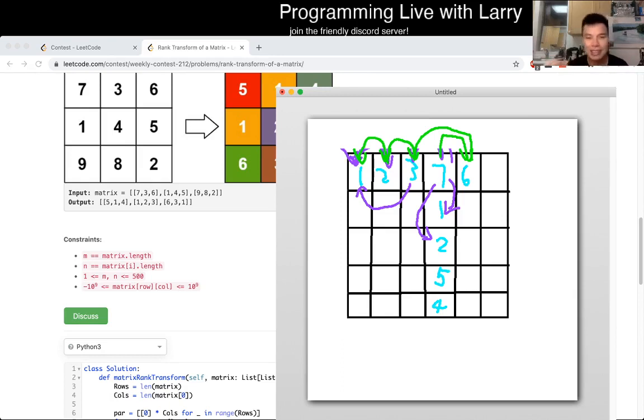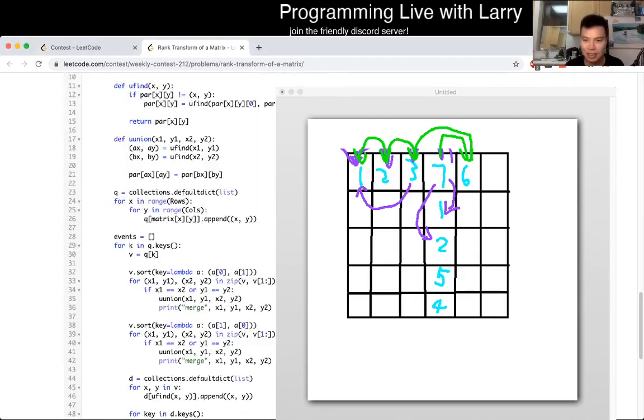So let's say now that the values are unique. This is how you would solve the problem, because now you have this dependency graph. I took a long time implementing it. Now that you have this, you can do a topological sort on it, and if all the values are unique, that's pretty much all you have to do, and that's how my first code works.